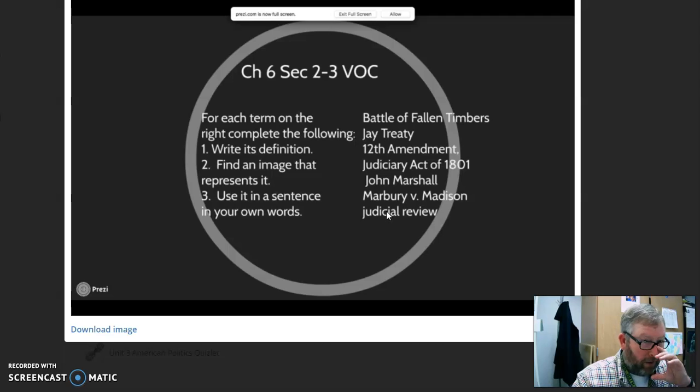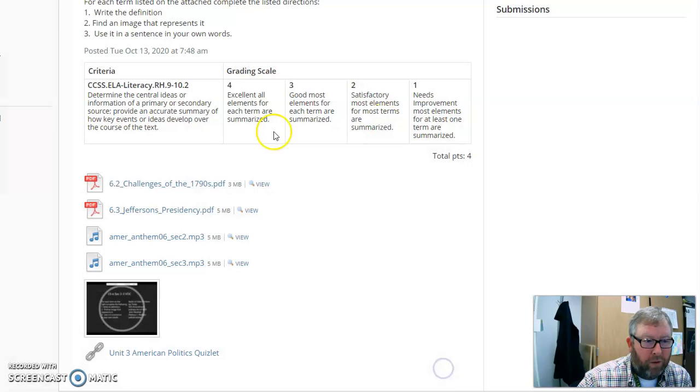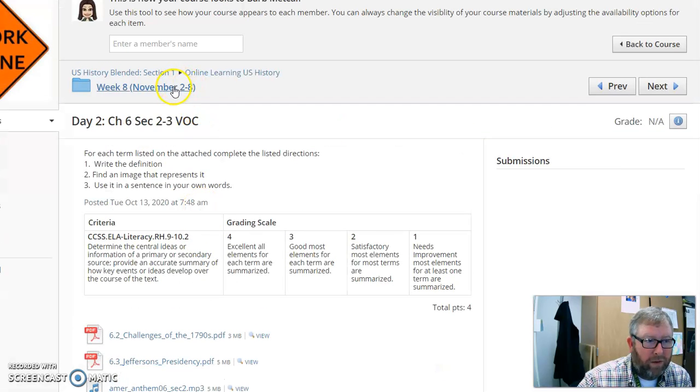And then Marbury versus Madison, an idea of judicial review, which really plays into our third branch of government, the Supreme Court, where they make decisions focused on this idea of the justice system. Should the court have a role of deciding what is a federal or a state law? Marbury versus Madison is one of the first court cases where this idea of saying the Supreme Court can look at these laws, review them, and say whether they would be an actual federal law or not. So those are your terms for this week.